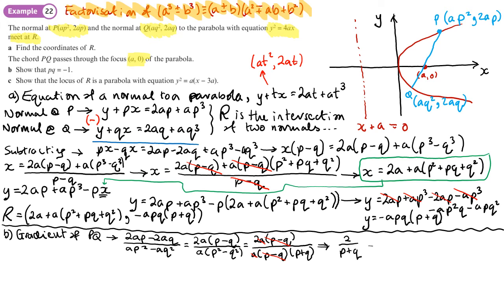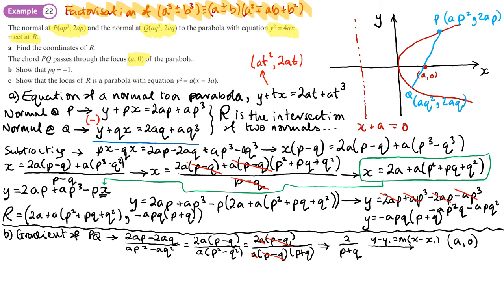So now I'm going to use y minus y1 equals m(x minus x1), and I'm going to use the focus as x1, y1. So I'm going to use the point A0. Now again, I could use any point for x1 and y1, just like I could use any pair of these three points here for the gradient. So I'm going to use this point as a point that it passes through, put that into x1 and y1 to get the equation of this chord. Now I could do exactly the same by putting this point P as x1, y1, or this point Q as x1, y1.